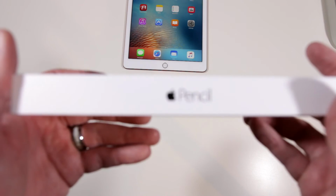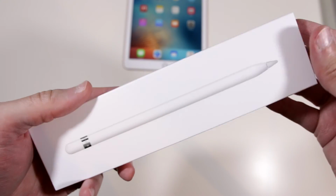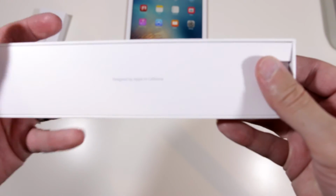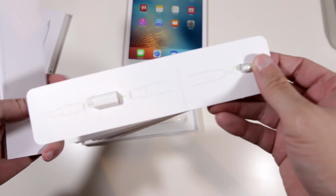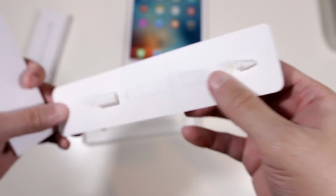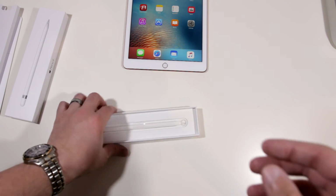All right, now let's take a look at the pencil. Let's see what we have in here. All right, looks like different tips. The little adapter so you can charge it. And the pencil itself.